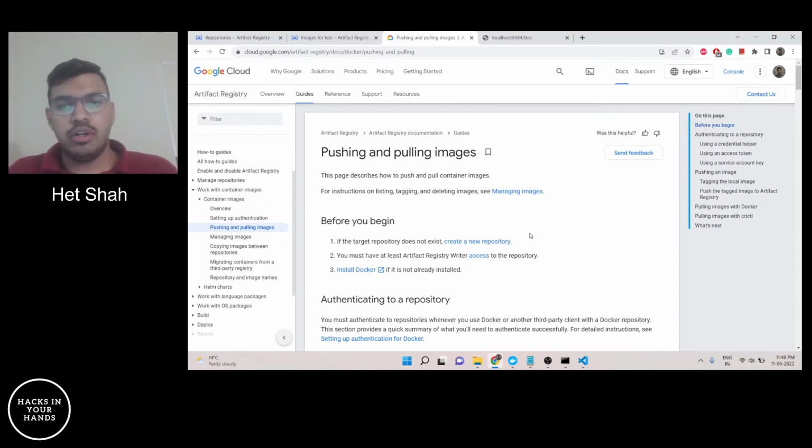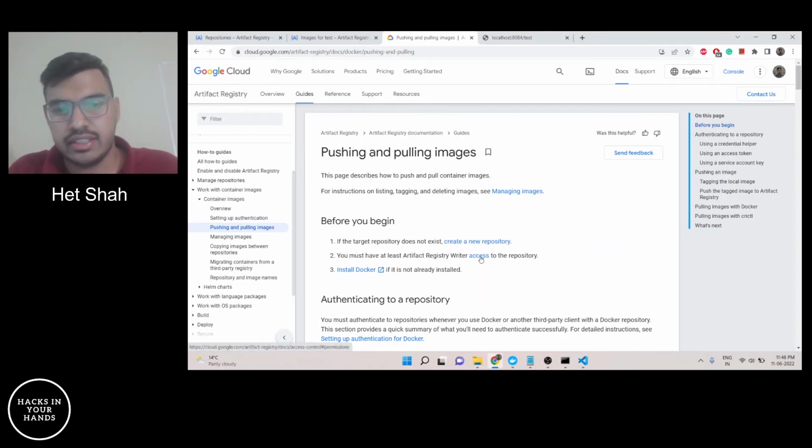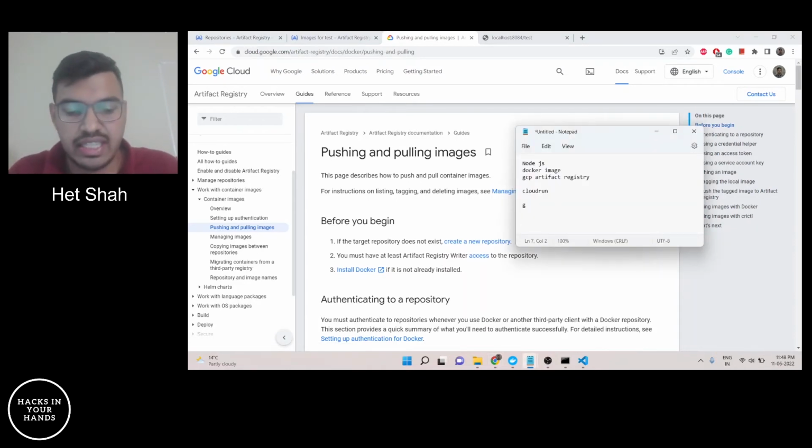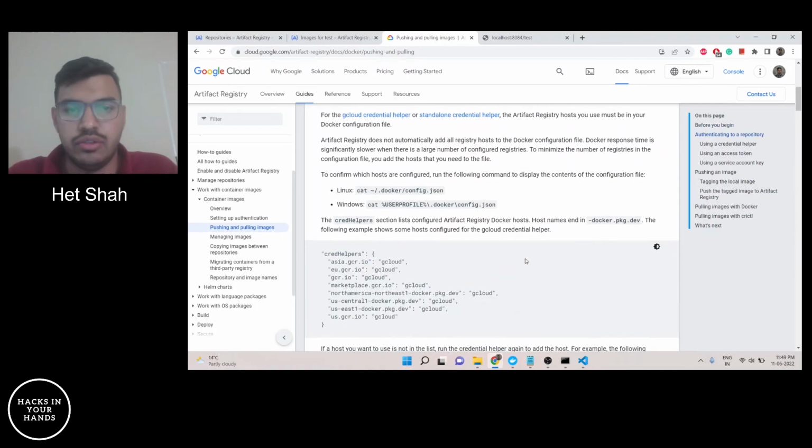So this is a really important part, and for this you have to do some groundwork, like just follow this documentation. I will put this link into the description, and there is no other way. You have to follow this GCP documentation, give the writer access, and install the cloud CLI on your computer. I've already done it, so I won't do it. You can just simply follow each and everything. They'll show you everything, like what things you require.